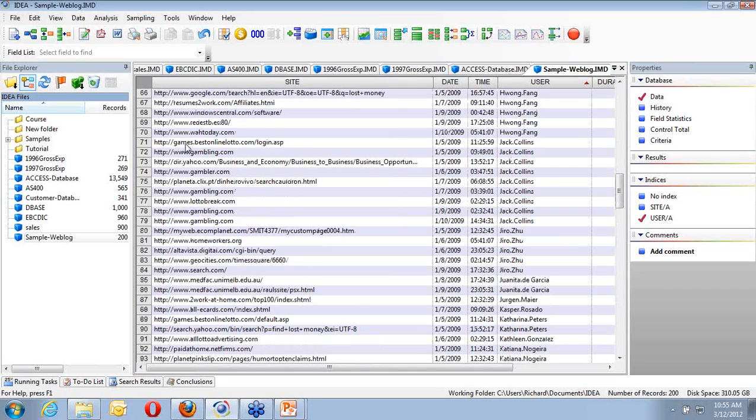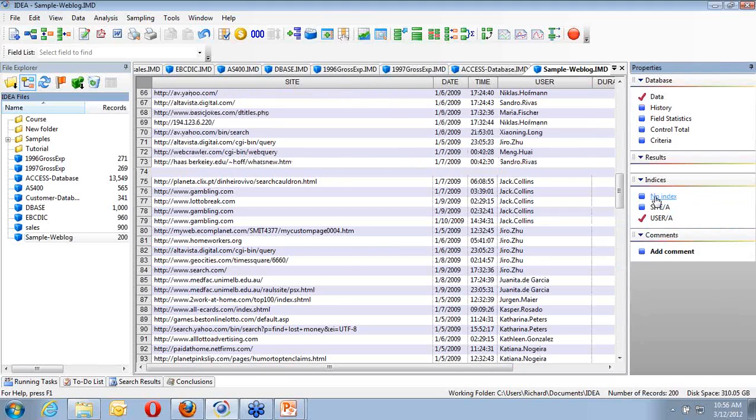There he is there. Ah, okay, he doesn't always gamble, he also goes to games, Planet clicks and business opportunities, Lotto. It doesn't actually look like he spends a lot of time genuinely working. Now, depending on what I want to know will depend on how I interrogate the data. Okay, so in this case, I'll go back to noindex.